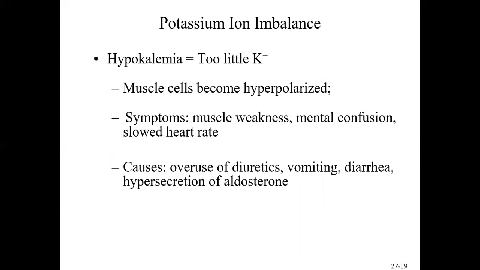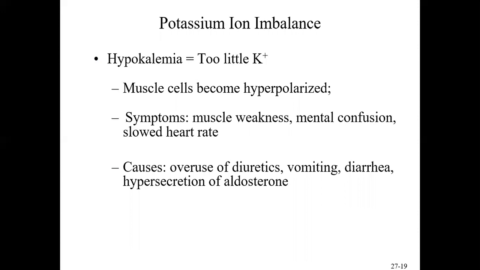And then you have hypokalemia, where you don't have enough potassium, and that leads the cells to become hyperpolarized. They're too far polarized, and some of the symptoms, again, because it affects the action potentials, you're going to have muscle weakness, confusion, and it'll affect the heart rate and start slowing it down because of the hyperpolarization. It takes longer to depolarize and create a new action potential if your cell's already hyperpolarized.